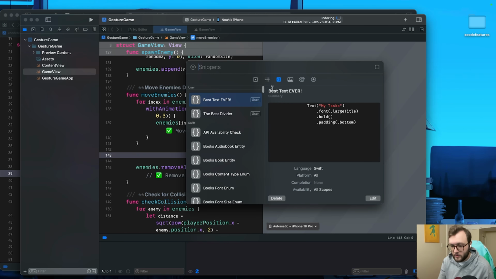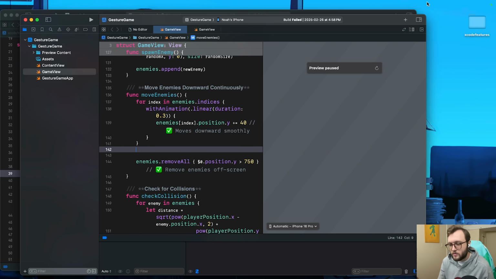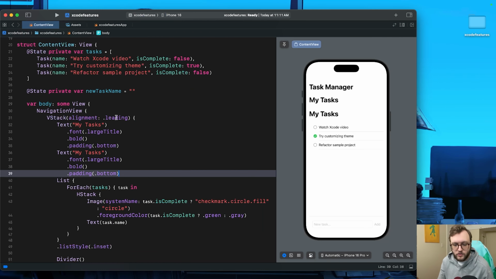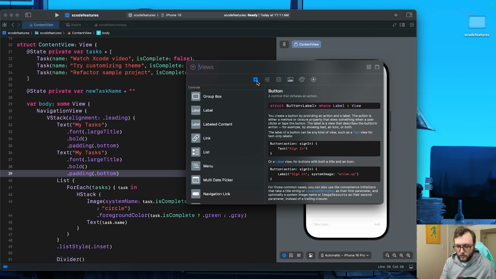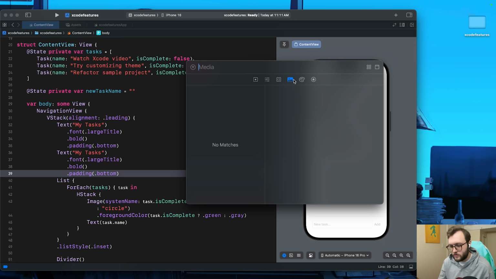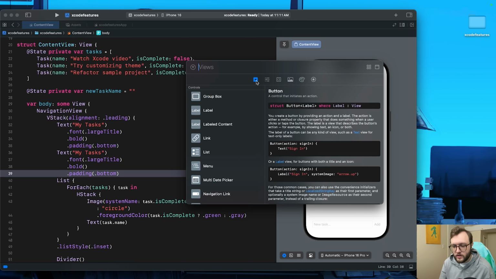So I'll just open up a random one here on my computer. I can go to my code snippets and I can add my text here. So this can be used for different views. It can be used for syntax. If you have some logic that you want to repeat, you can actually create your own custom syntax library as well. I've talked about this in previous videos, but also the views and modifiers are within this library as you add different images to your assets. If you have colors in your assets, SF symbols, use the project library to save time.